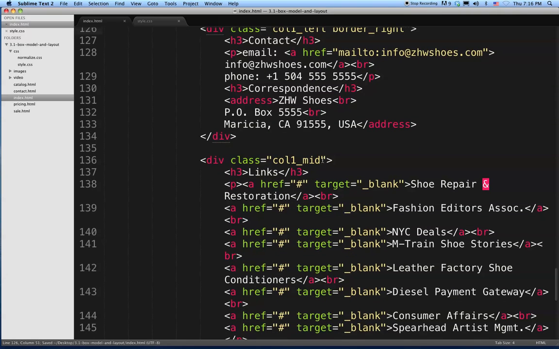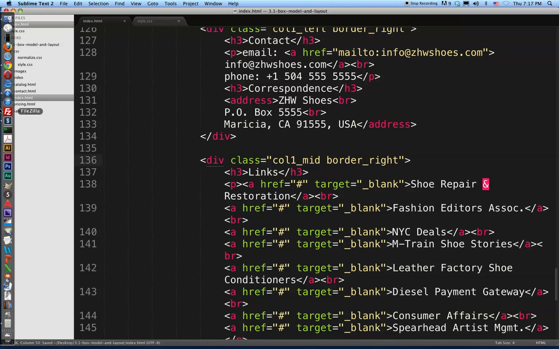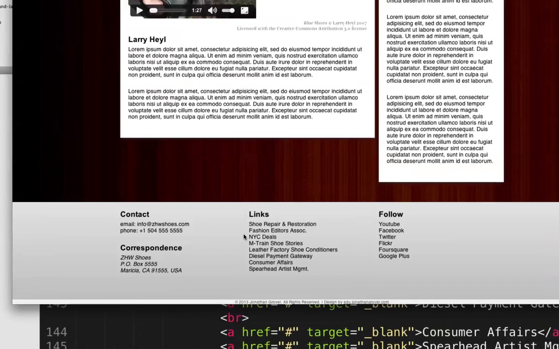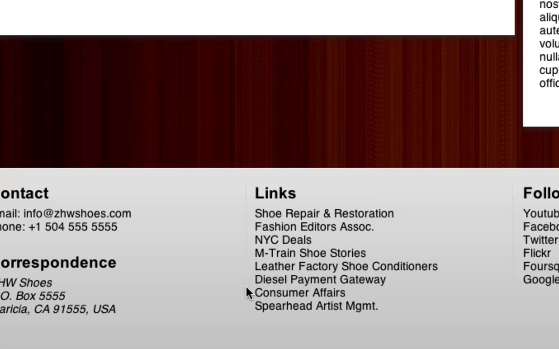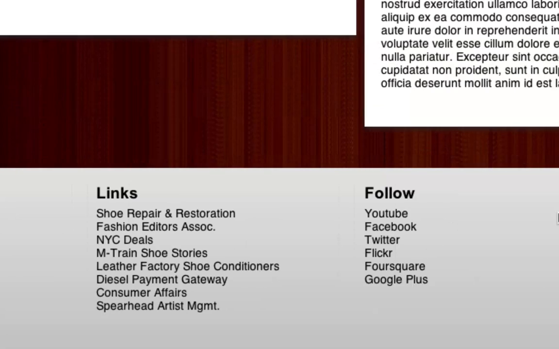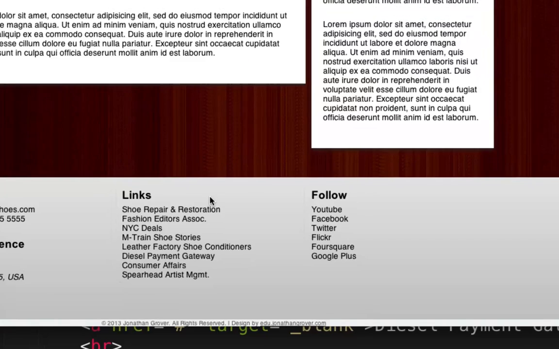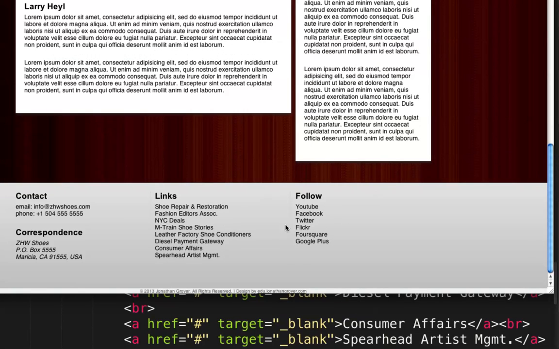And we'll also go to this one called column1mid, and we'll also add border-right to that one as well. And we will save. And I'll come back and refresh. And now you can see it's kind of subtle, but I created a dashed line right here on the right hand side of this column and also on the right hand side of this mid column here. So now we just have a subtle little line there in the center.